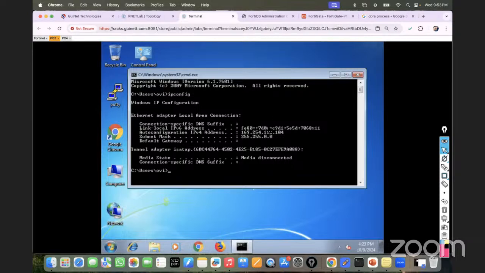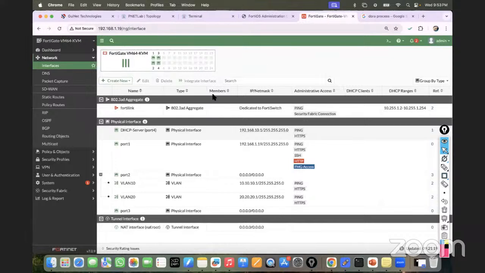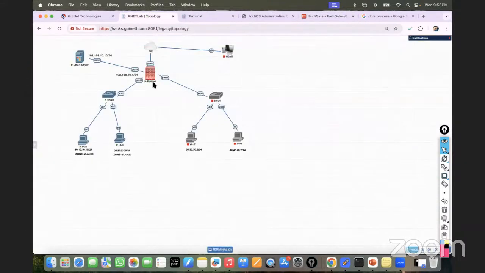So there is also an APIPA IP address. Now we have to enable that DHCP server. There are two ways. My firewall can act as a DHCP server, or I can integrate some third-party DHCP server with my FortiGate firewall. If I want to make my firewall a DHCP server, what is the process? And if I want to integrate my data center remote side DHCP server, likewise the IP helper.